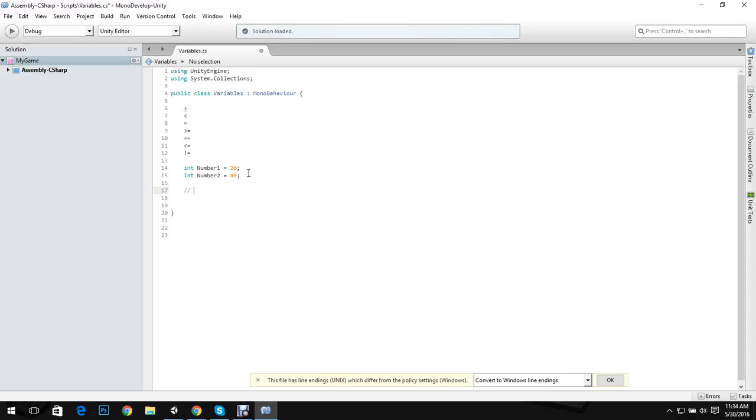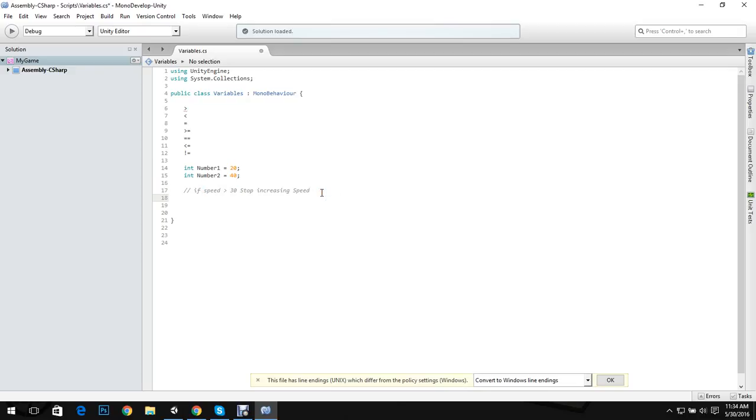So I will write some pseudocode and explain it to you. Let's say if speed is greater than 30, stop increasing speed. This will be a statement like this in pseudocode. So here we used our relational operator.